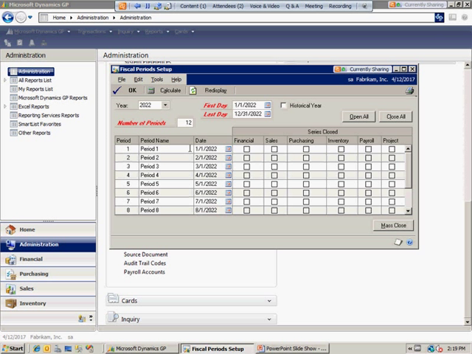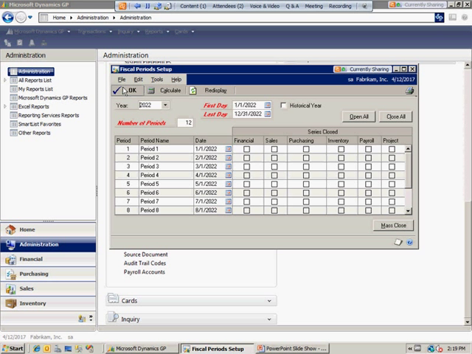So if I came in here and typed in 13 and did a calculate, you'll now see that it's a little bit off, because it does the calculation based on the number of days and the number of periods to get that value. If you need to make changes, say something was accidentally typed in, you can update the periods, click on it, and it will give you the new fiscal periods.